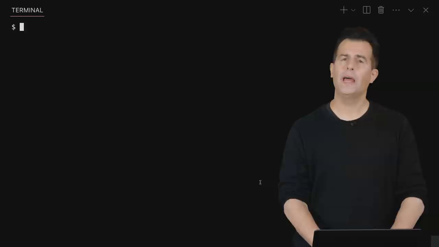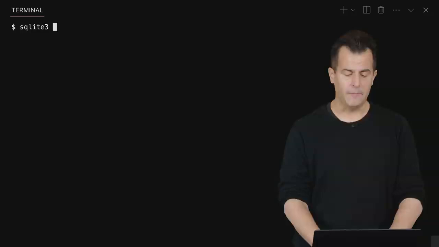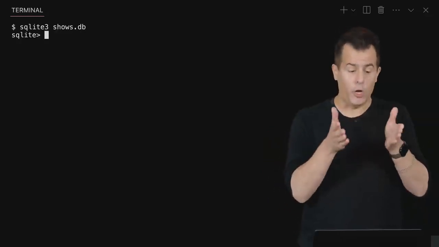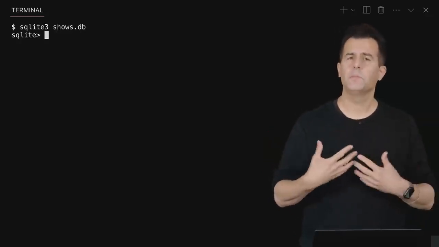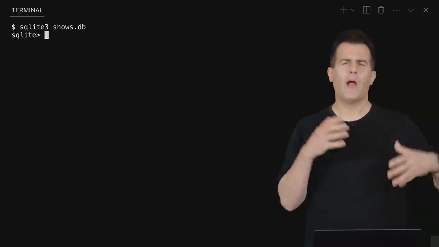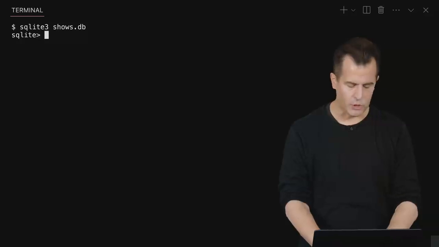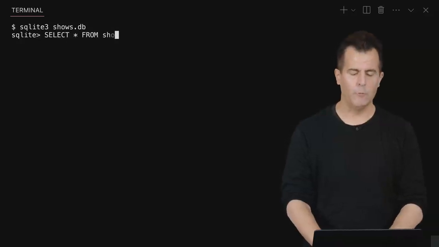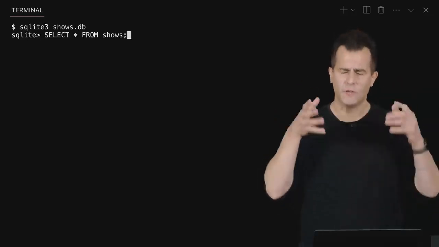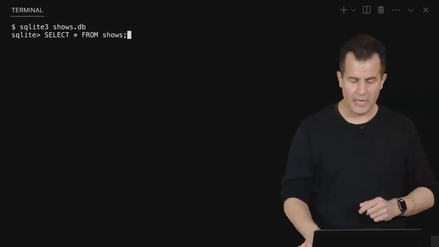Let me increase the size of my terminal window as before, and let's go ahead and open up this new shows.db file. I'm again going to use SQLite 3. shows.db, enter, and rather than create this file, which I did the very first time with favorites.db, this one I showed you already exists, so I'm simply opening it by running SQLite and then the file name. Let's just go ahead and start wrapping our mind around some of this data. Let me go ahead and do something like select star from shows semicolon. Again, my sort of go-to default command, just when I want to get a sense of what is it I have in front of me.